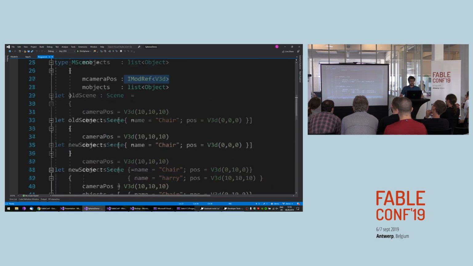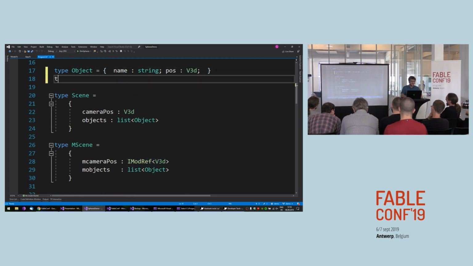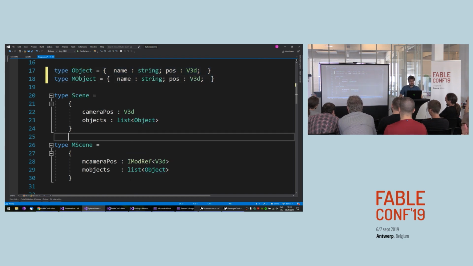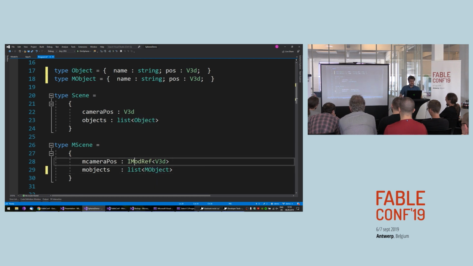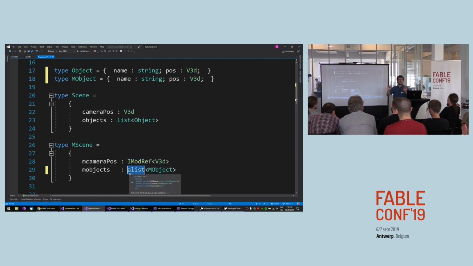And what if V3D itself could be made incremental? Yeah, I left this out, but it works recursively, yes. Normally, you would have an M object here as well. And this generated thing here would be an M object, and here we would have an A set or an A list, and then everything is taken care of. The A list is taking care of structural changes within the list, and value changes within the objects are taken care of by the other one.